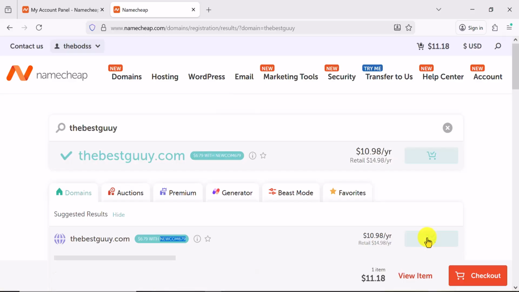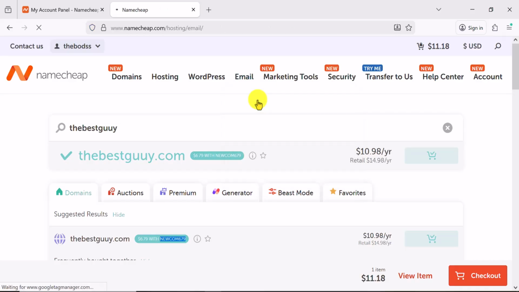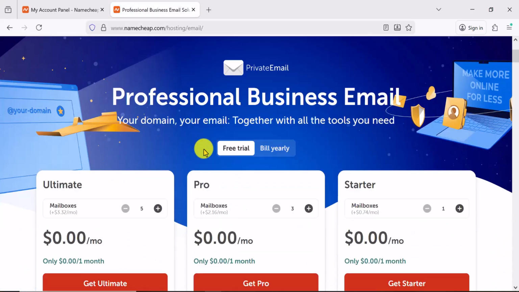Now, if you have a hosting with Namecheap, you automatically get free business emails, or you can create business emails for free attached to your hosting, and most hosting companies do this. But if you do not have a hosting service and you don't want to have it, you can then come here, come to the email here. You can buy only business email from Namecheap and other hosting companies. So let's say we are using Namecheap here. You can just buy only the name from here, or only the business email.